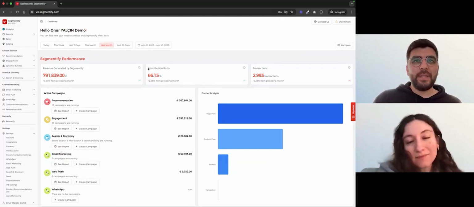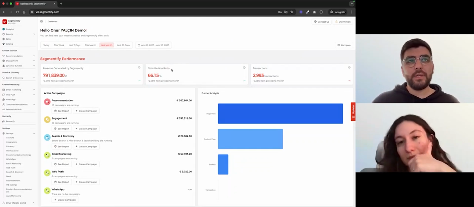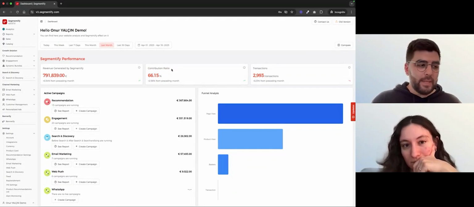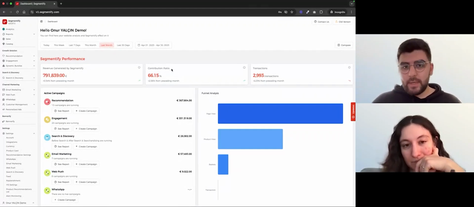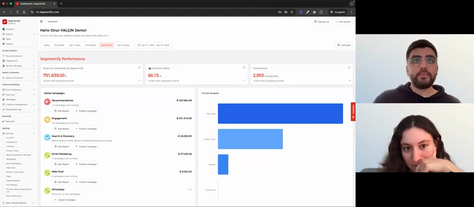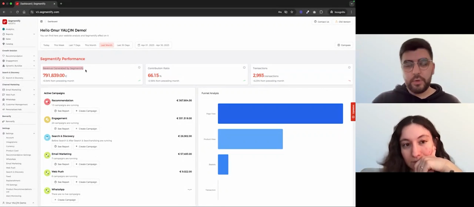The main difference is that the contribution ratio is the main metric we use to help our customers understand the value generated by Segmentify. This is the ratio of revenue generated by Segmentify divided by the total revenue.